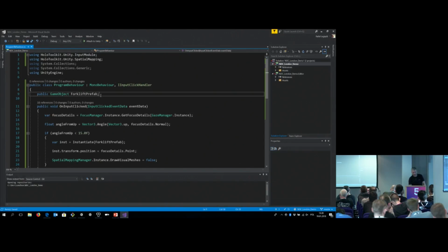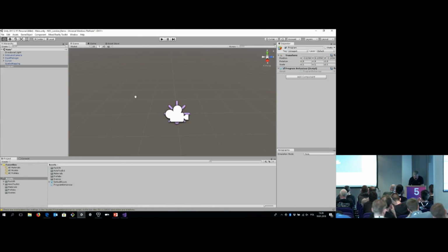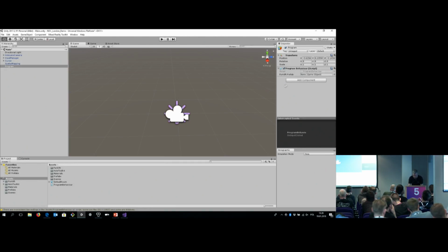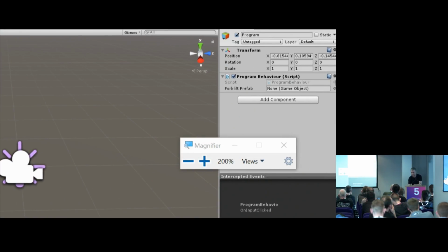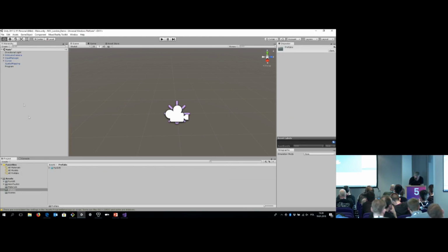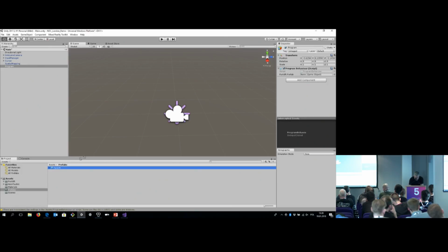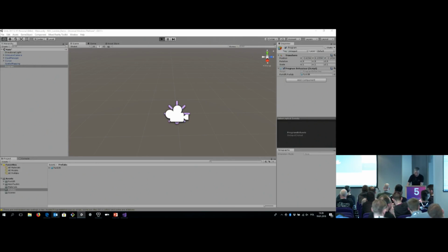And I still need that prefab here, right? I have to do this dependency injection thing. So in Unity, dependency injection looks like this. Wait a sec for it to refresh. I don't know if you can see that, but the new field appeared on my script. Those are the public fields I have on my scripts, and this is the forklift prefab here. So I'm doing my dependency injection like this. I'm checking that script and just doing this. And that's it, I just passed the reference. This is, I don't know, the drag dependency injection or something like that. But we can run it.